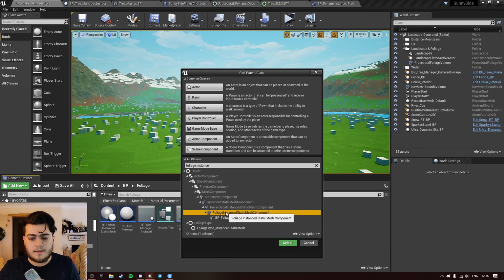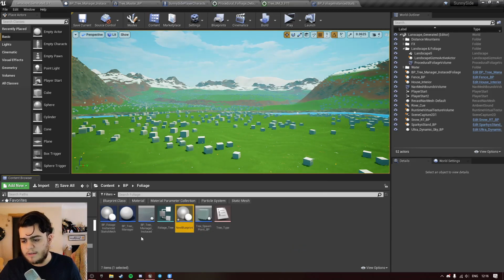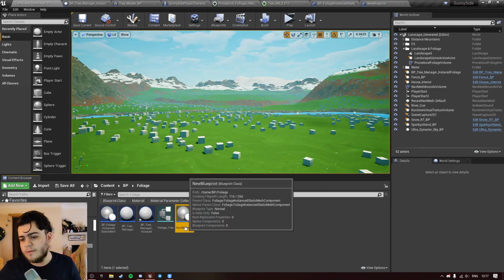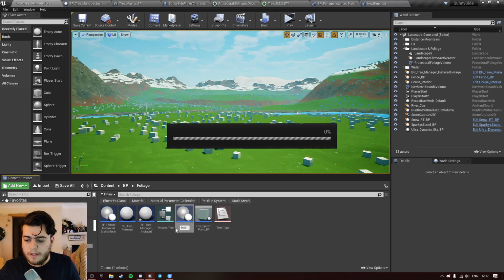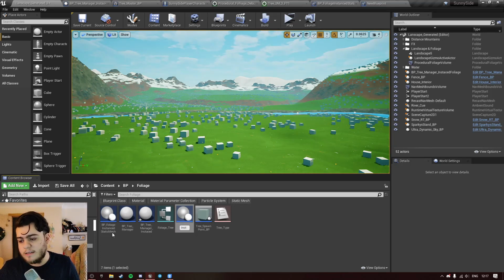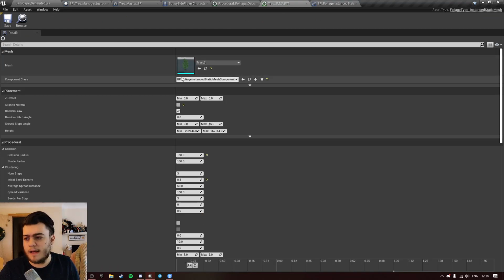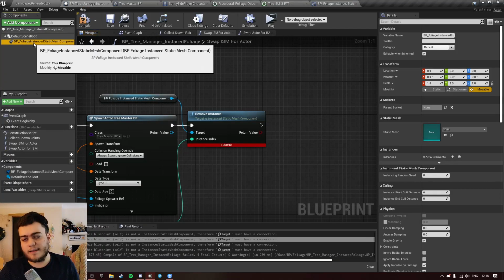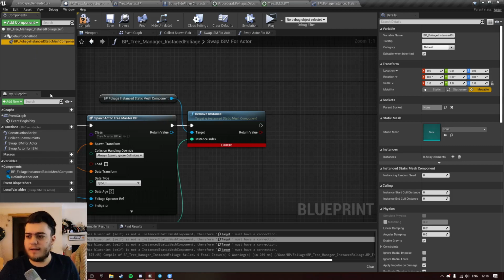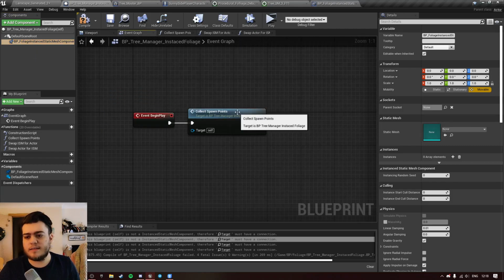Yeah, one of these. If you click on that and just make a child class of that, you can name it whatever you want. So after you created your instance foliage class, just name it something nice. We can call it instance foliage. I have one already called BP foliage instance static mesh. This is the same as up here in component class when you make yourself a static mesh foliage type. It's the same kind of class. Anyway, back into it. You need to add this over there, and then after you do that, the rest of it is kind of similar.